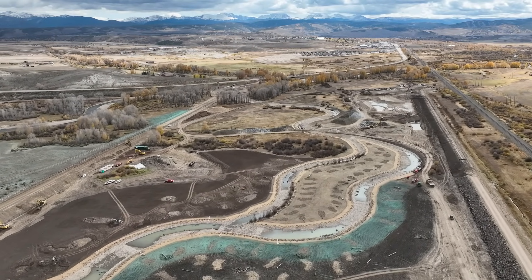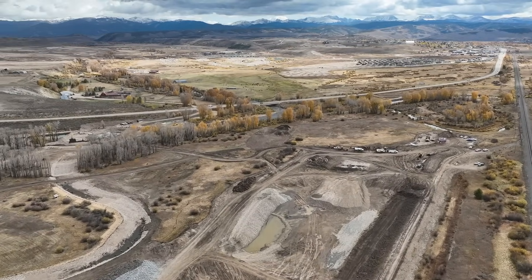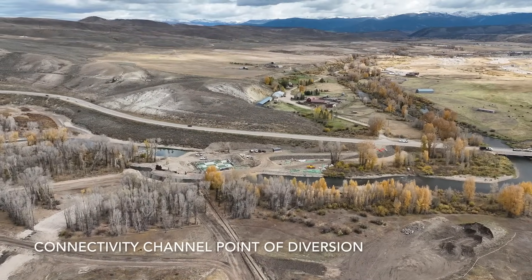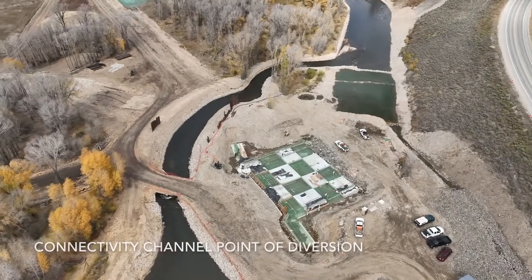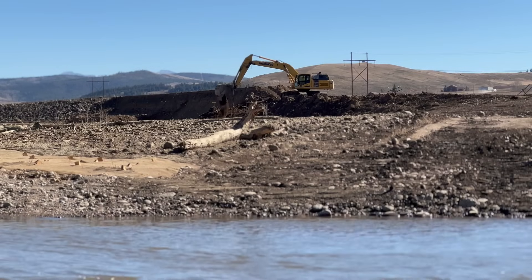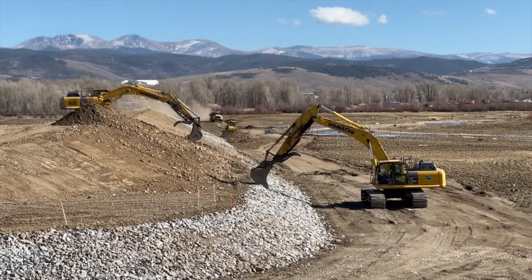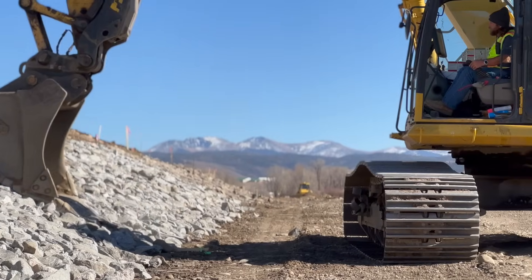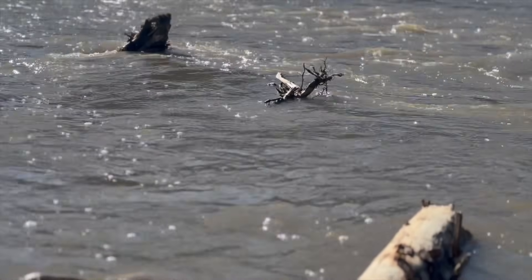We are still working on some of the components of the connectivity channel, primarily a lot of the floodplain, getting that all set up and to grade as well as replanted. The diversion structure will need some work next year as well. But the connectivity channel is flowing water, so with that we anticipate full completion of the project next fall in 2024, and then after that we'll have about two years of reclamation and vegetation establishment. That 2027 season is when we're hoping to have it fully open to the public for fishing access and recreation.